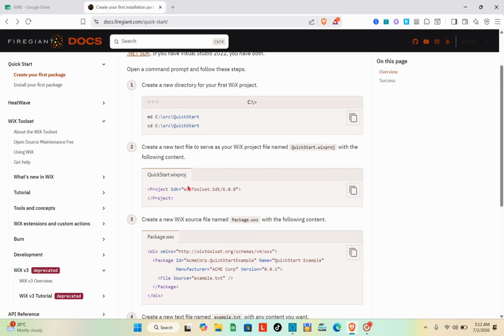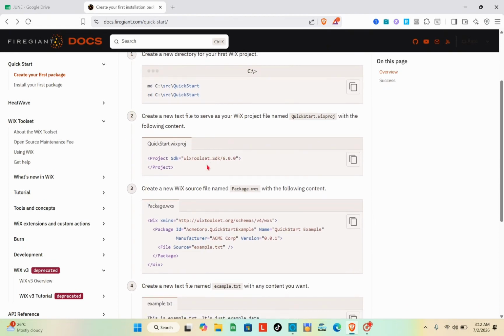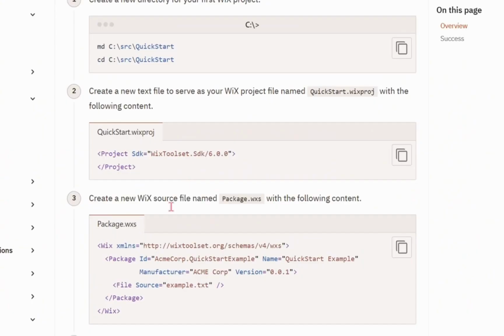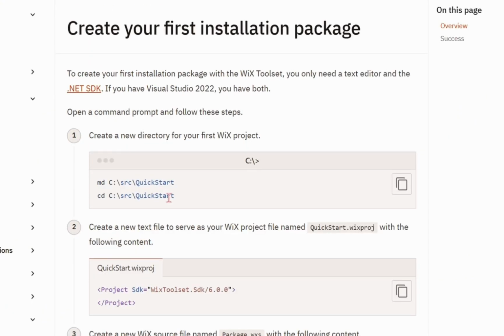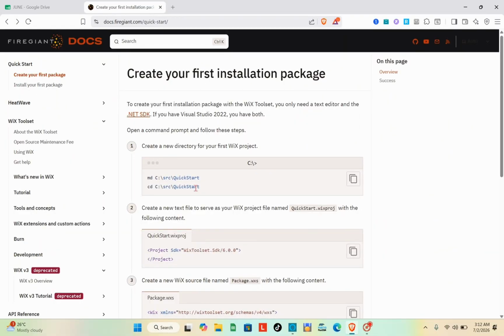Wix Toolset, short for Windows Installer XML toolset, is a development toolkit that lets you create Windows installation packages using XML. Instead of manually clicking through a visual installer designer, you define your installer in XML files. Wix Toolset then compiles those files into a professional MSI installer.